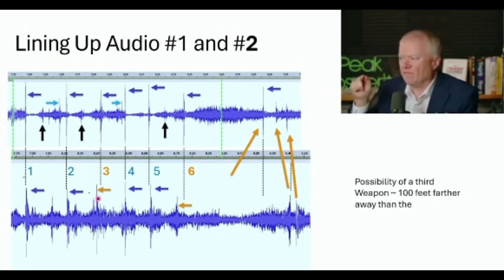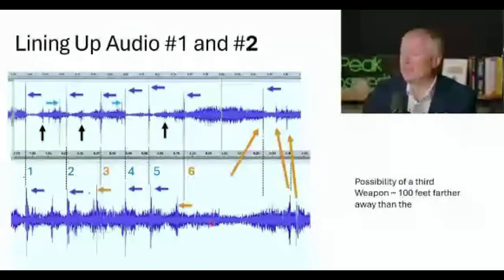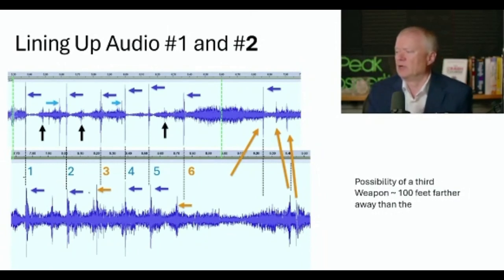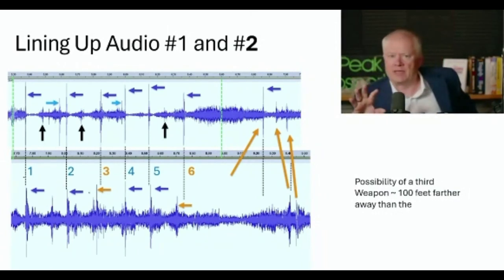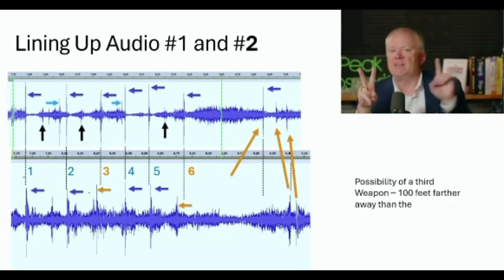Then shots 4 and 5 line up again perfectly, but shot 6, hey, that's off the mark again by the same amount. And there's not quite the echoes that are happening off of shot 3. There should be an echo right here, and there should be an echo right here. We don't see that, not like these big echoes. So there's a possibility that there were 2 weapons being fired that are different from the first one.